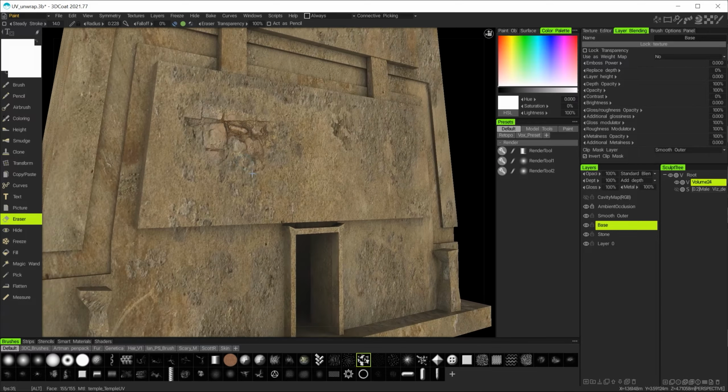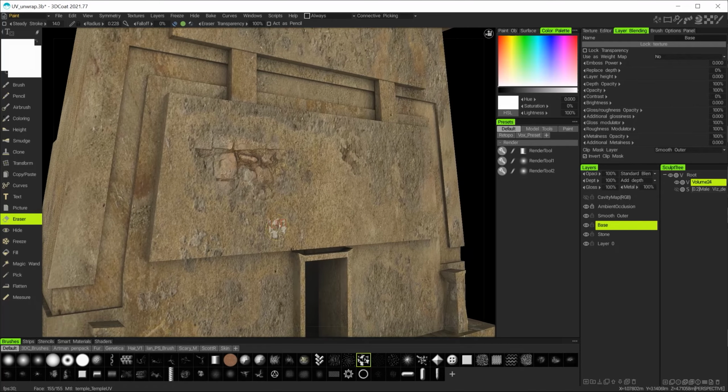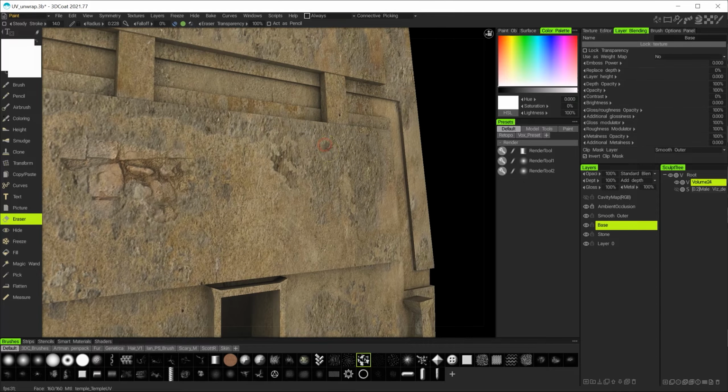So now we can see that our stonework is showing through, and we've got this base layer, the greyish colour base layer, and then we've got that smooth sandstone over the top of that. So we're really building up the layers here and the effect that we're trying to achieve with this.